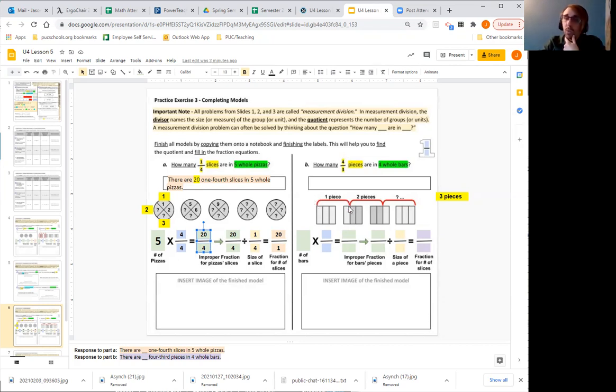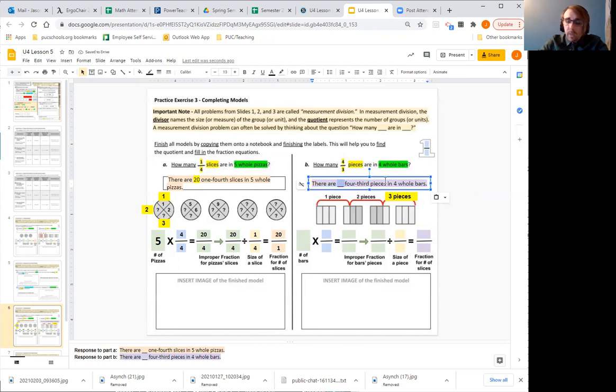So the first group is 1 piece of 4. The next group is the second piece. So now we're at 2 pieces of 4. And that third bracket would need to have the label 3 pieces because there are now 3 pieces that you're giving, or 3 people that are getting pieces of these chocolate bars. So our answer to this problem is 3. And I'm going to put that here.